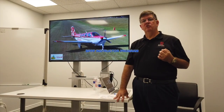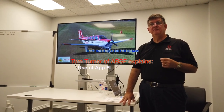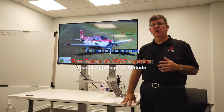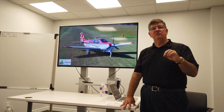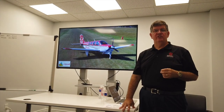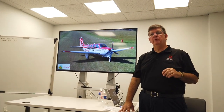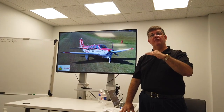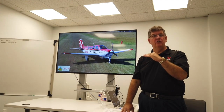If you miss an approach, you may have to level off and enter a holding pattern. And it can be real challenging in this high workload environment to level off, accelerate into level flight, then have to slow down again into the holding pattern. So there's a technique I use that helps reduce the workload in this high workload environment. What we really want to do is simply level off into holding configuration and maintain a constant airspeed.